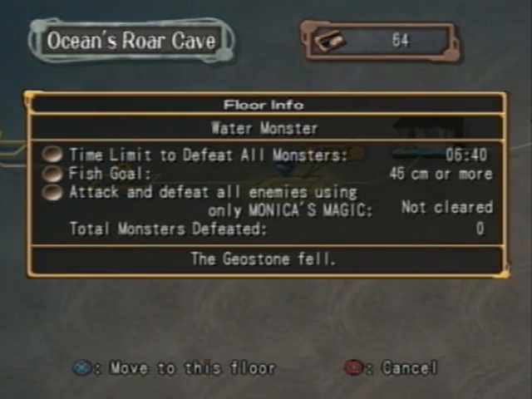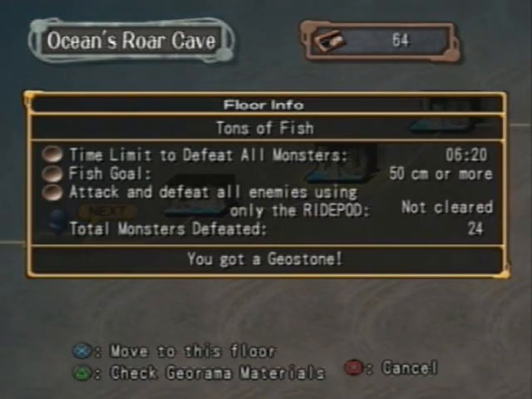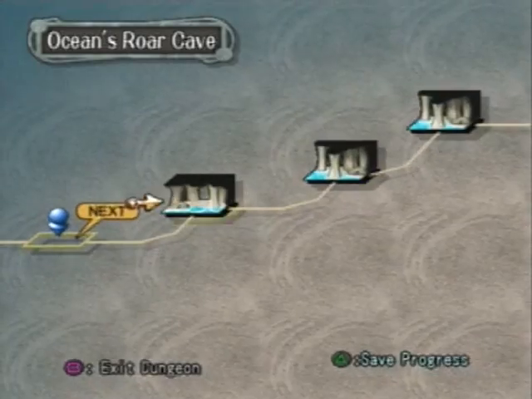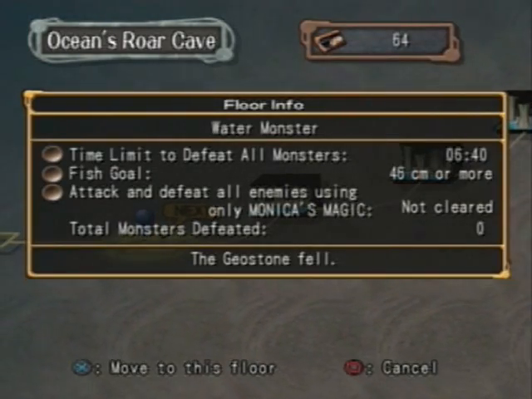Oh, I didn't even realise that was a goal. I didn't even look. Well, go me, I suppose. Monica's magic. So what on earth have we had then? No, that's not going to happen. Using the Ripod, I could probably do that, actually. Monica's magic.